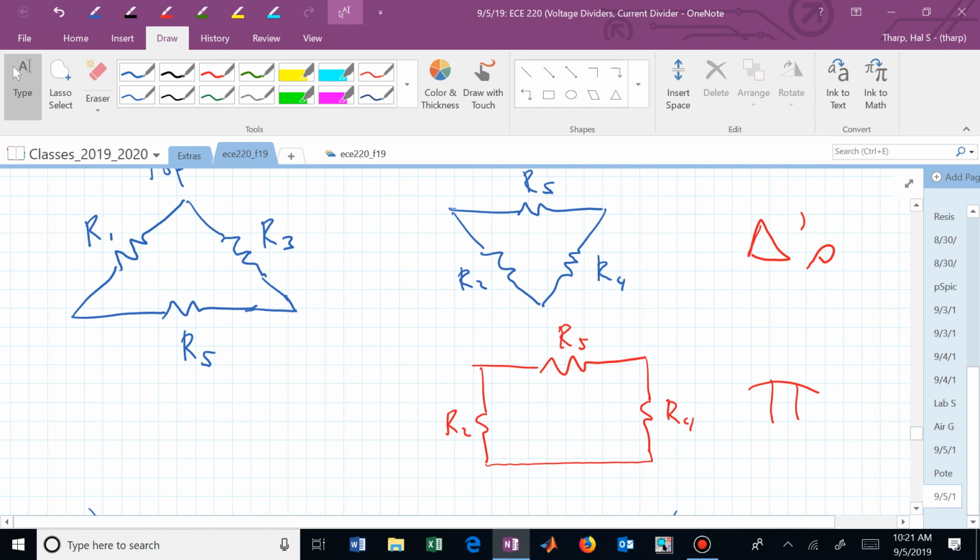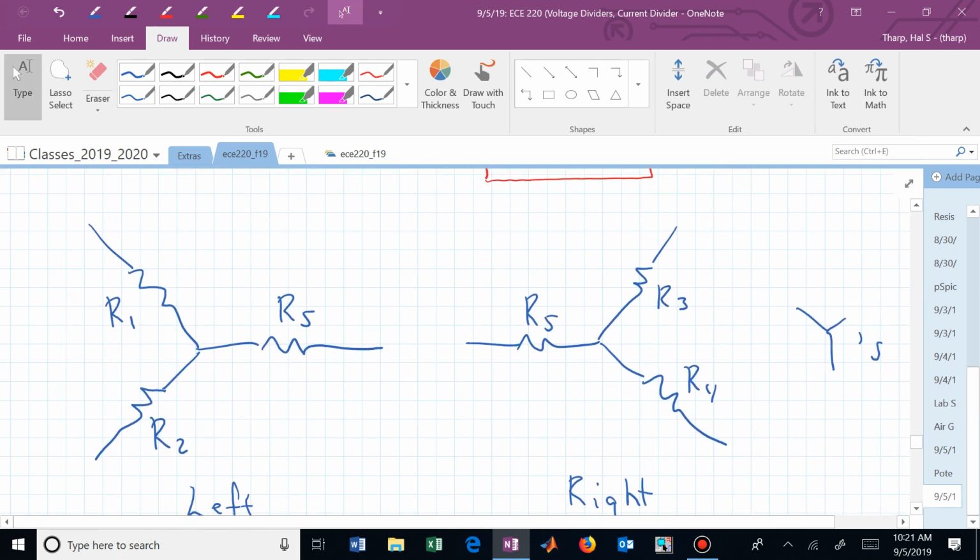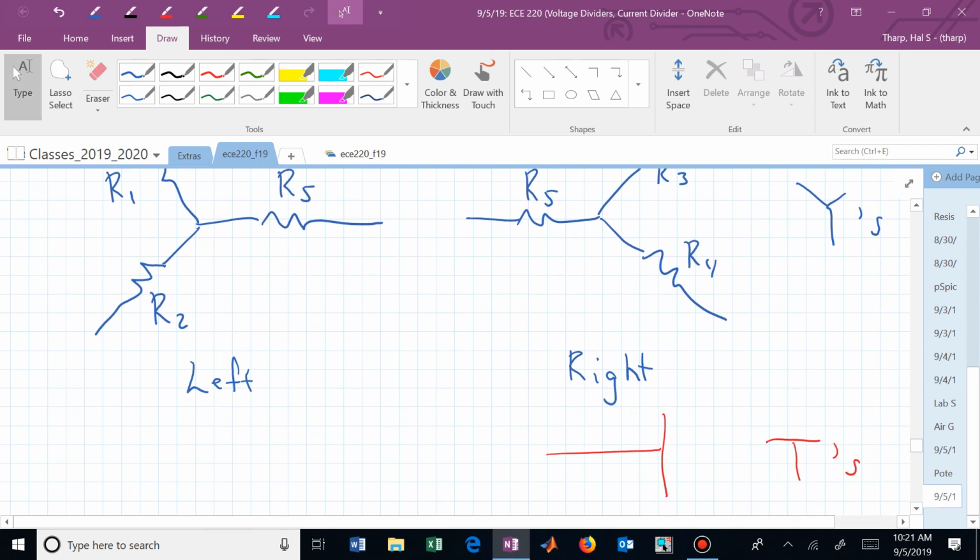And then finally, I will stop. Do you see that you could also look at these as a Y on its side, either going to the left or to the right? And if you bent those branches a little bit, flattened them out, or made them more vertical, you would now have a T on its side. So now the Y's could be called T's. So you have pi's and t's, or deltas and y's. We have to figure out how to convert between deltas and y's in order to simplify these bridge circuits. We'll pick up at that point. Thanks for your patience.